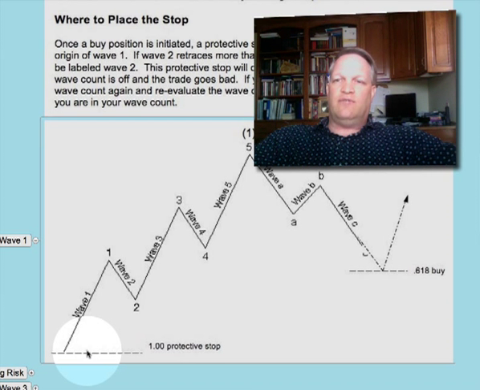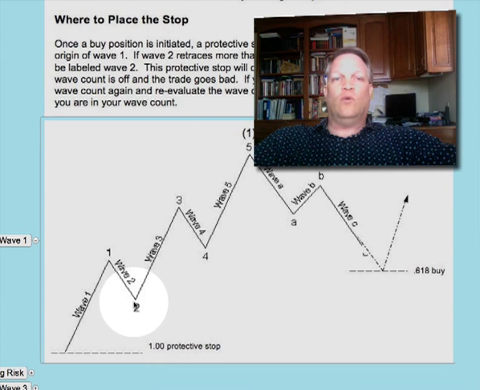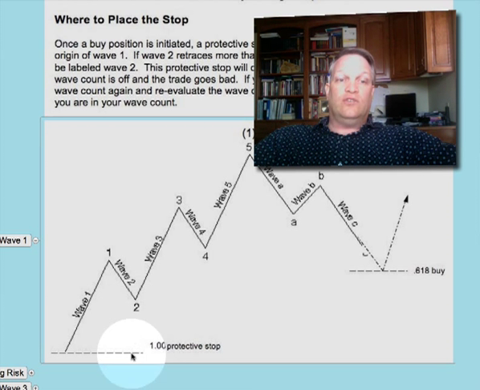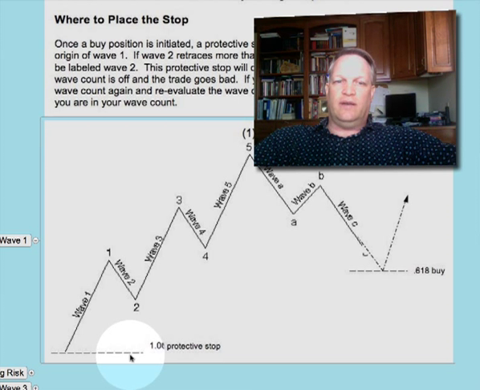So compensate for it. Set your stop 2, 3, sometimes 4 or 5 pips. I like to set it below the origin of 1, just to make sure I'm not going to get stopped out unnecessarily. But if it ever goes below that amount, you can count on the fact that your wave 2 is not a wave 2. You've miscalculated your wave count. You need to reevaluate and start again. And it's good that you had a stop there to stop any further losses of that trade.